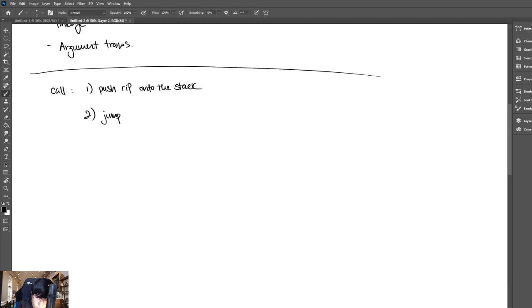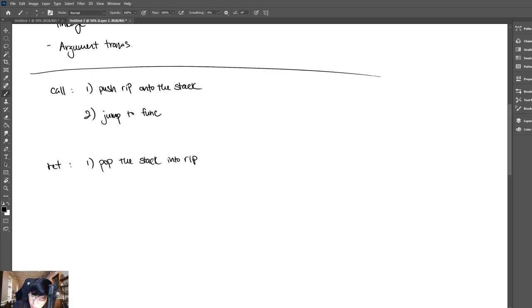Then we jump to the function definition. In the function, we have a return statement, and what it does for us is not push, but pop the stack into RIP, or pop the next item on the stack into RIP.